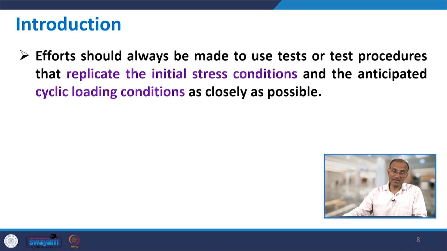And one should make an effort to use tests or test procedures which can replicate the initial stress conditions. That means, if I repeat the test, then I get back the same condition. So, that is the preferred mode of testing. When we replicate the test, it should be able to reproduce the anticipated cyclic loading condition as closely as possible.